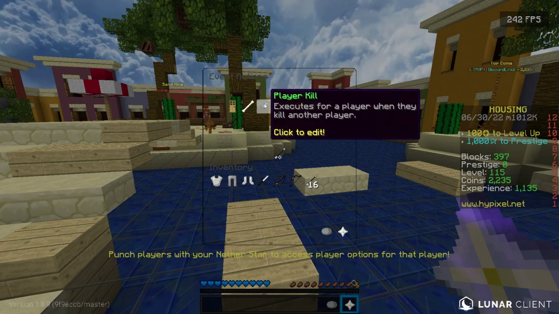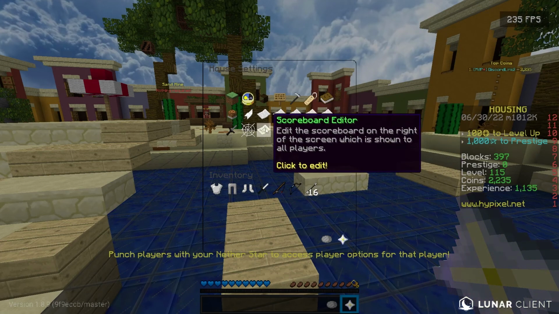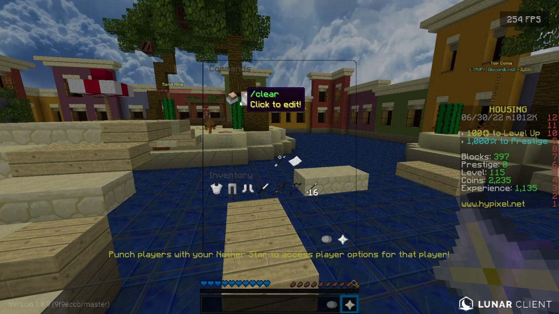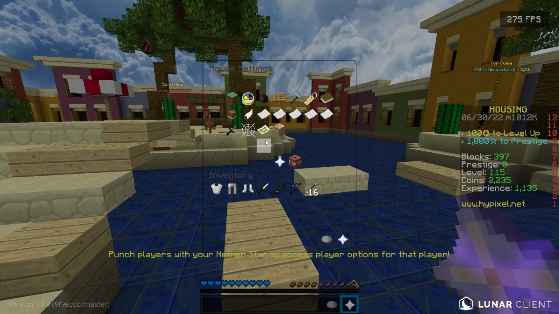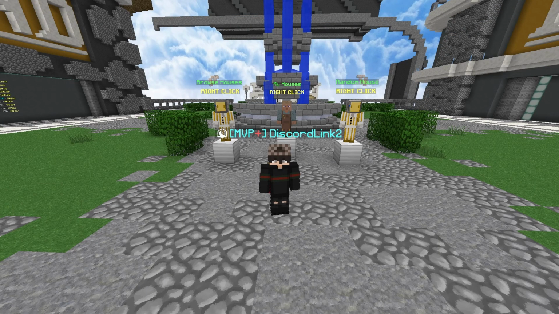Event actions, which I will talk more about later in another video. And then you can also edit your scoreboard. And then you guys can create custom commands, which I will talk about all of these in my next video. And now I'm going to be showing you guys my 3 houses, which all 3 of them are simulators.